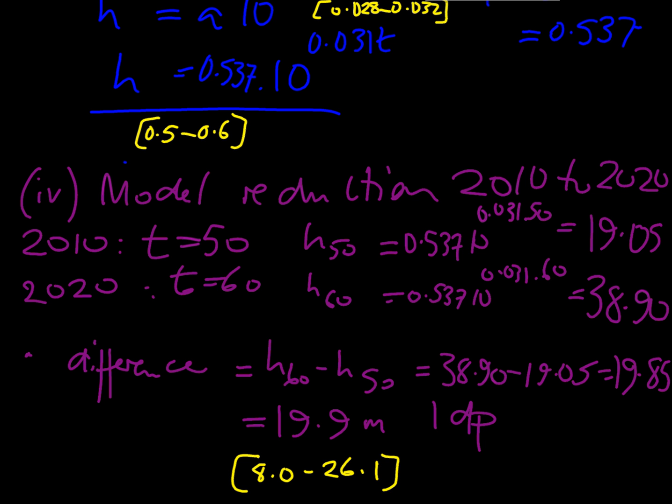Looking at the range of answers, you'll see firstly that at the bottom here I put in yellow. So the range is very wide, between 8.0 and 26.1 meters, depending on the values of A and B you'd calculated from your graph. And you'll see they've done that to one decimal place, which fits in with the reliability of your answer from the graph. So we're pretty well done here.